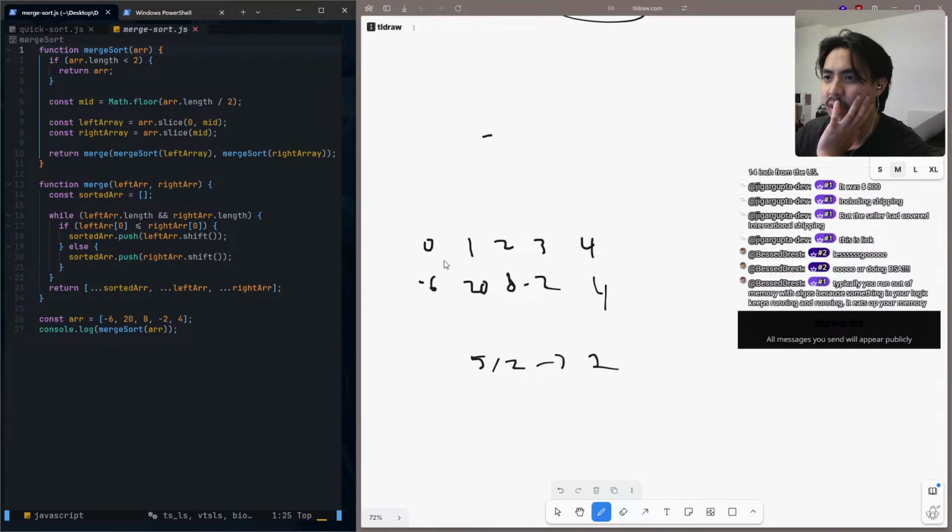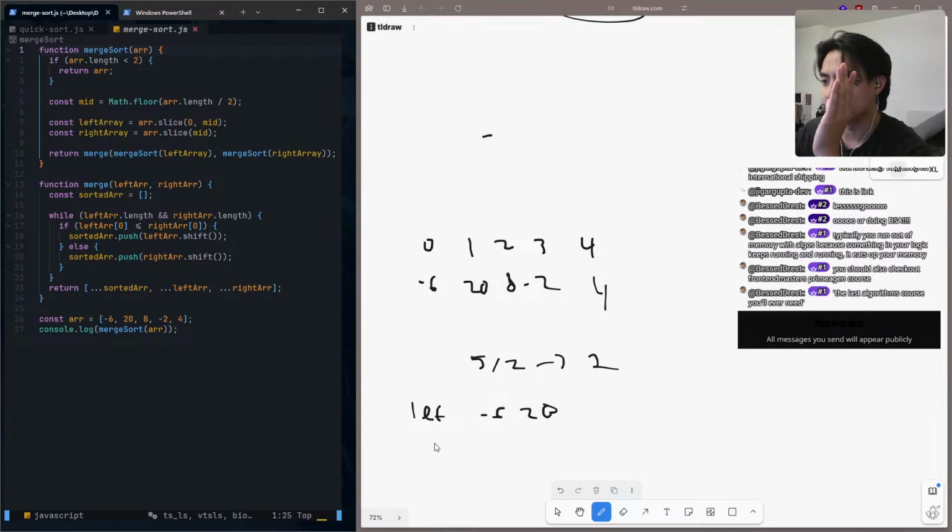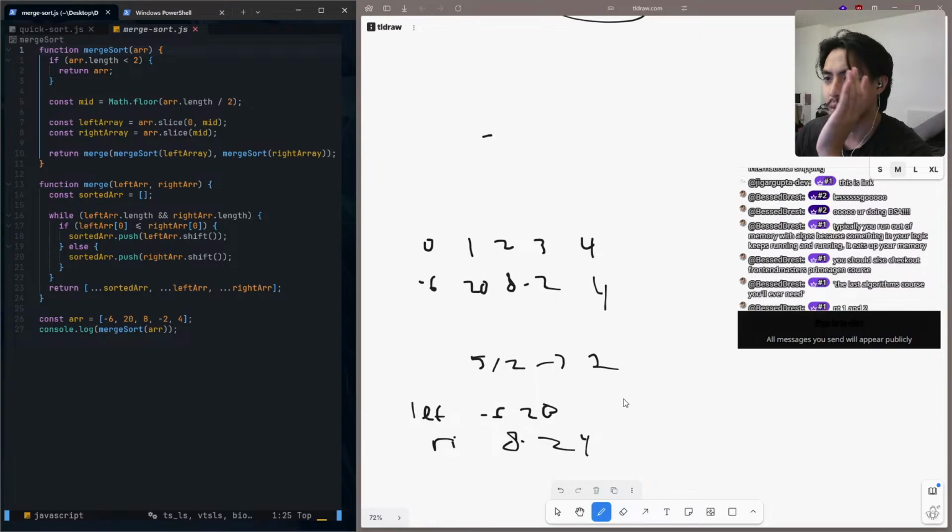We have the left array, which goes from 0 until mid, which is 2. Since we're using slice, left is going to take only -6 and 20. And for the right array, it's from index 2 until the end, so right is 8, -2 and 4.